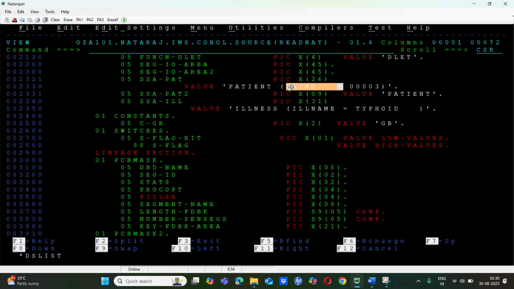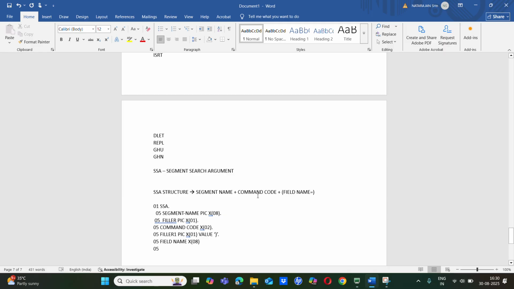One space, and then it should be 8 bytes, I guess.